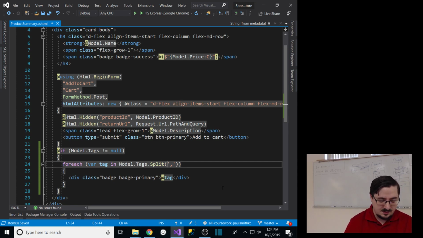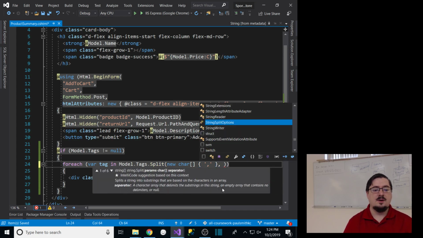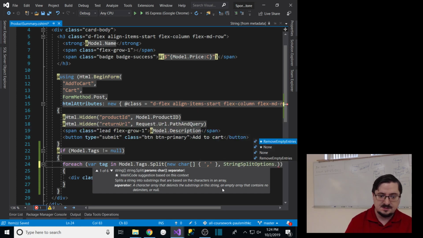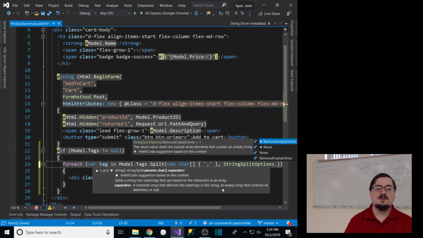So I'm going to say char array, because in order to use the other one, it has to know that's an array of characters. And then I'm going to say string split options dot remove empty entries.